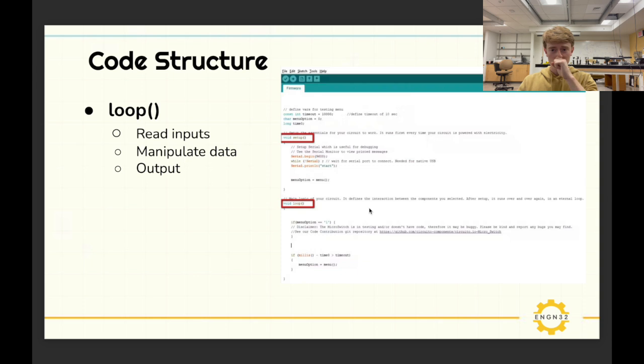So if you have an input, this is called polling. So for example, if I need to monitor pin 3 and see whether that value is high or low, that's what I put in the loop. I would put pin 3 value equals, and then I read the value of pin 3, and then I can do some data processing and some if statements or whatever the case may be, and then I send the result to the output.